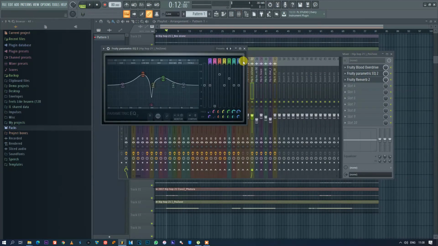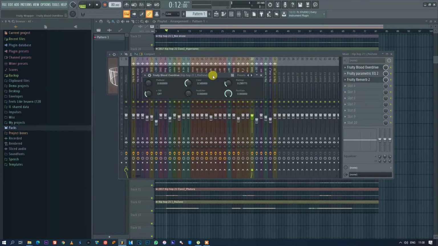But the main important thing is the equalizer, where you fix how you want your sound to sound. If you wanted to have more bass, then you know the bass section is this side. If you wanted to have more mids, the mid section is here. More highs, the high section is here. So like I said, it's all about hearing. If you want your sound to sound the way you want it to sound, then you just adjust here. And if it doesn't sound right, you adjust where it doesn't sound right. You know what I'm saying?